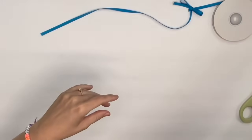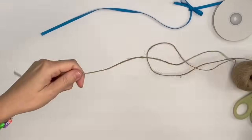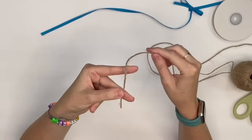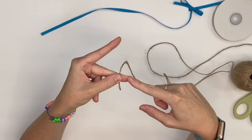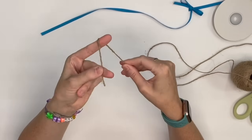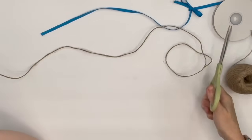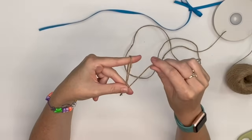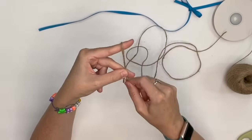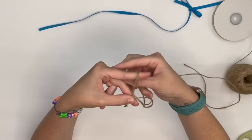Now let me show you real quick because I do it a lot with twine and it comes out a little better. So again, if you wanted just a simple one loop bow, you're going to do the same thing. I'm holding it with my thumb and my middle finger. I'm going to go on top of the second finger. I'm gonna go under and over. I'm gonna do this one like multiple. So again, sorry. Two fingers holding it. You're gonna go over, under. You're gonna go in between the two fingers.